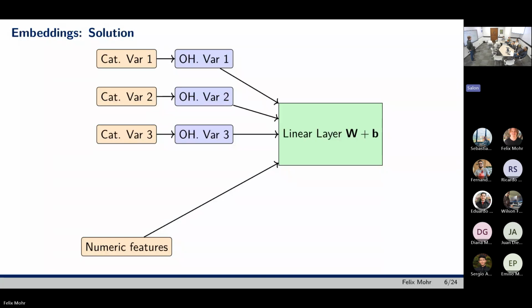But the order should not matter if it's nominal. If they are nominal, then they don't have an order because it's a nominal feature. If it's ordinal, we have it already, this number down here.